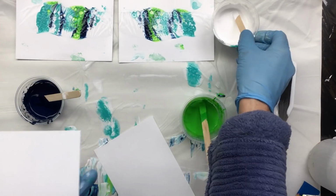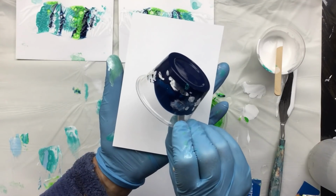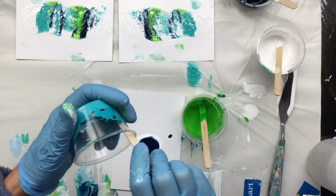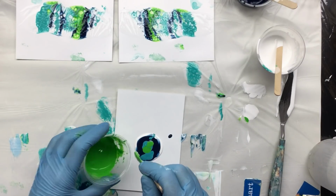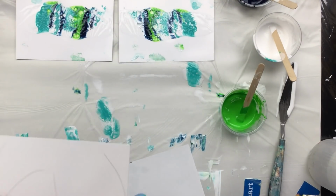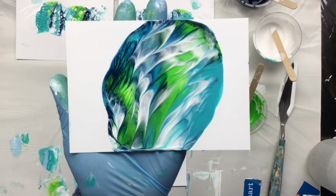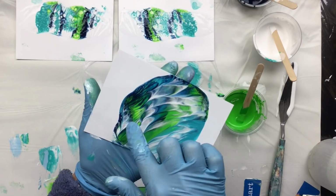Okay, this time we're going to use up the white. We're going to put it all in the middle. A lot of blue. Then I want the really blue turquoise, if it's going to come out here. And the green. So that's just a little blob of paint. Yeah, this is pretty. Look at that. That is really pretty. I might just not torch this one because this is really pretty.